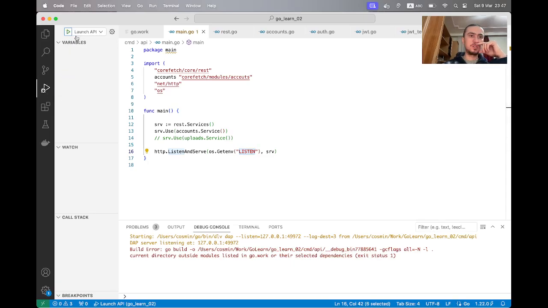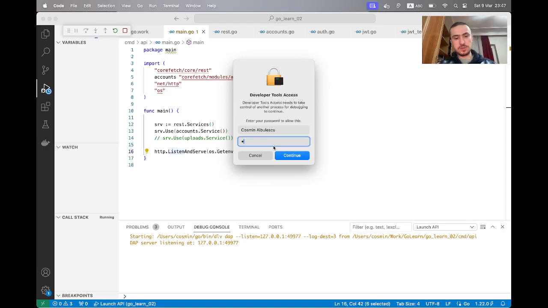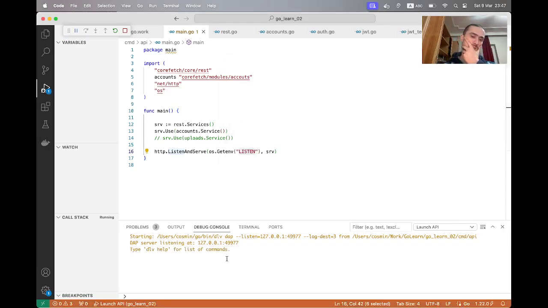This is also helpful for debugging and things like that. Let's see if it runs. If there is any error or something.